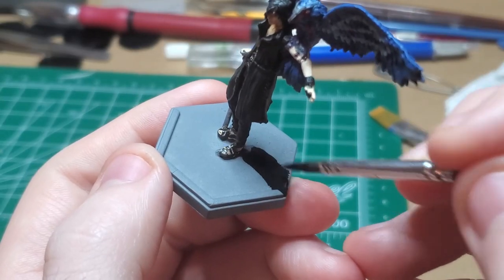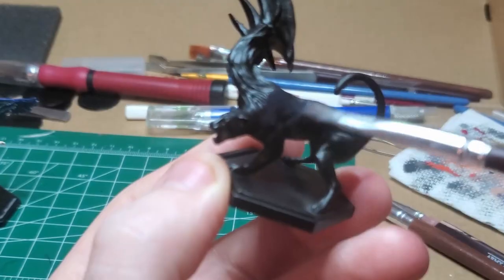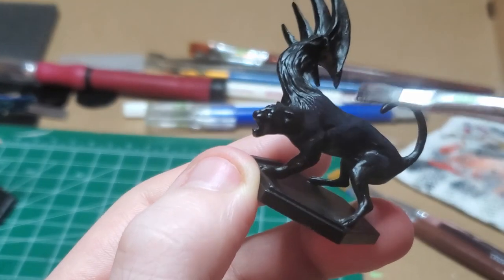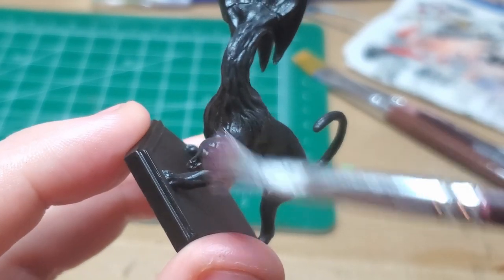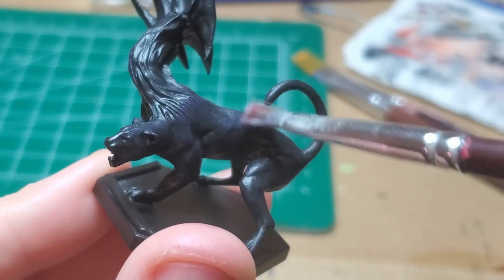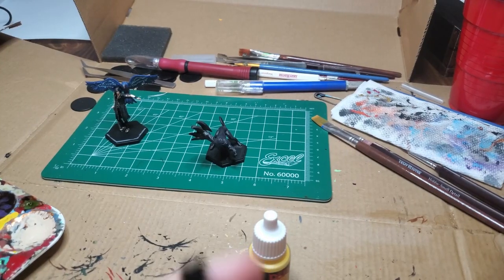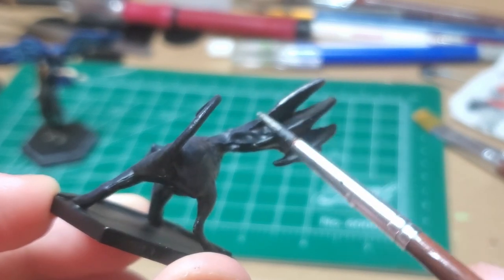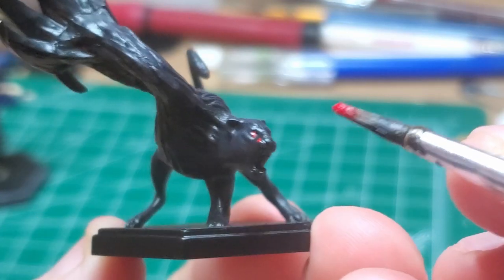Matte Black again — I do the base before moving on to Shadow. I take some Alien Purple, mix it with the last bit of Matte Black, and begin giving it an overbrush over the entire model. It's a very dark purple at this point, almost black. An overbrush is very similar to a dry brush, except you don't take most of the paint off. I add a little bit more Alien Purple and dry brush the very most light-catching parts of the body, like the musculature and the top of each part. With Mythril Silver, I very carefully get the bladed edges of Shadow's transformed parts, then a tiny drop of Cambian Crimson to dot the eyes on Shadow.